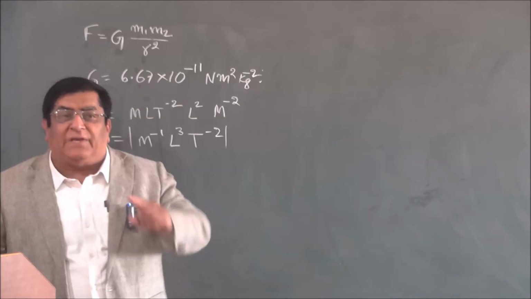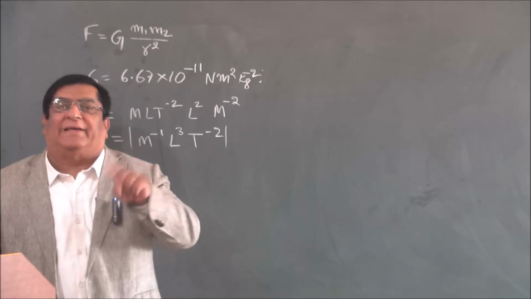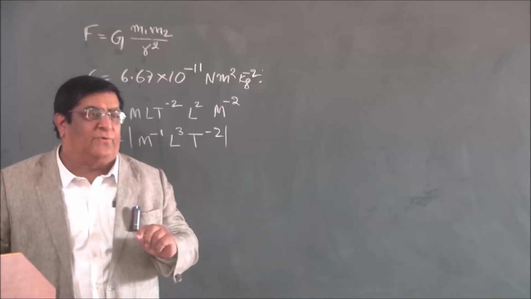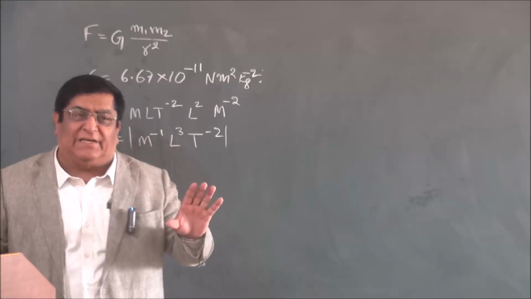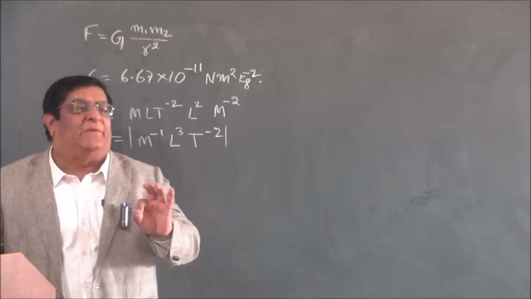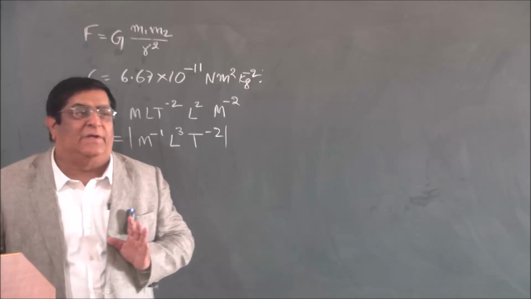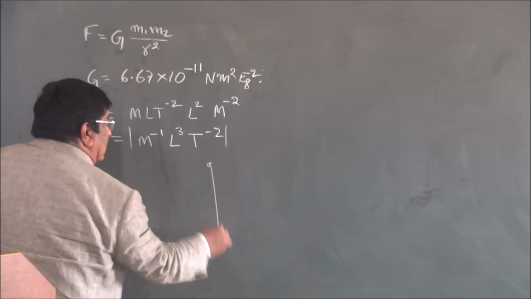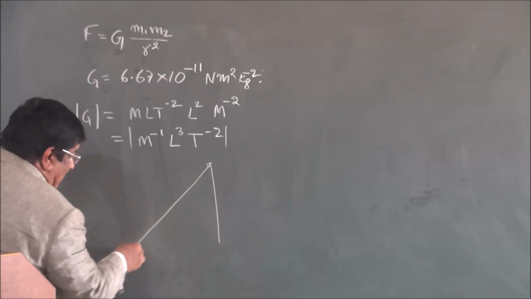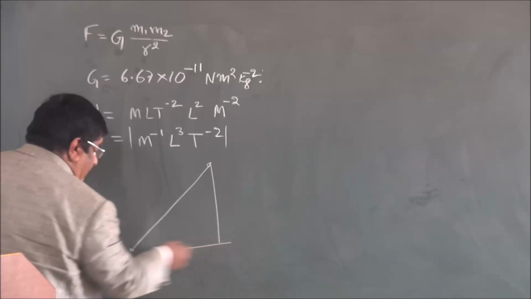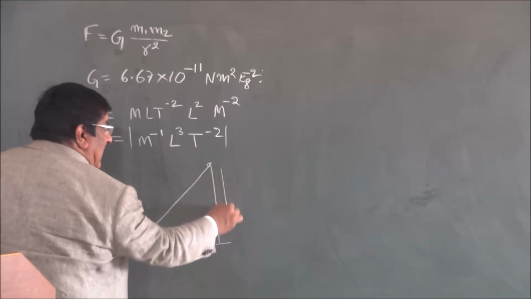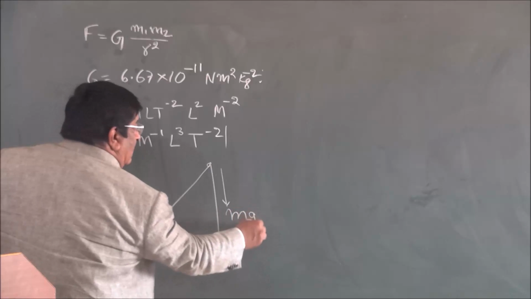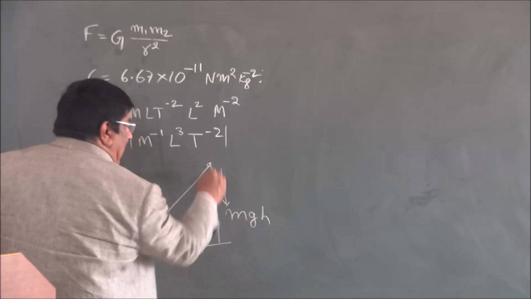Yes. When we calculate work done by gravitational force, the path is immaterial. Initial position and final position are important. If the gravitational force is acting on this body and this body comes down by a staircase here, the gravitational force acts downward. Then the work done is equal to mgh. This is the h.